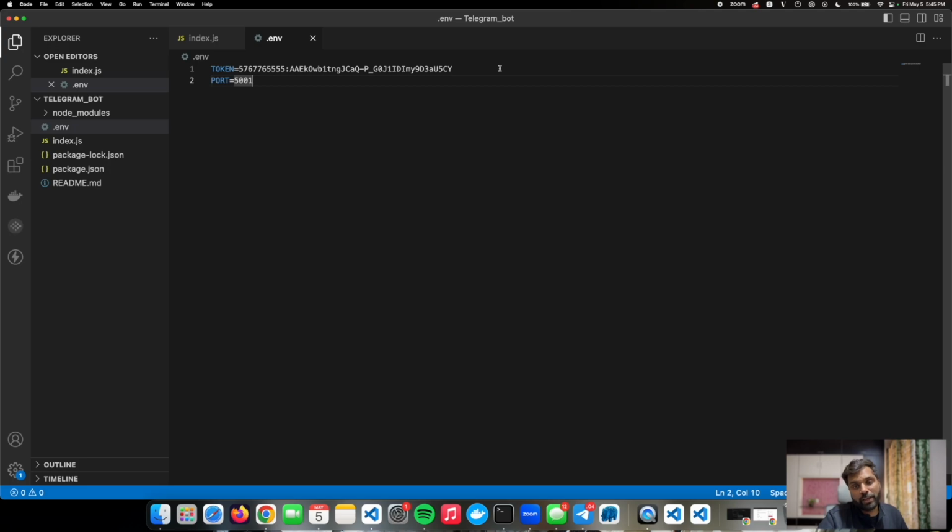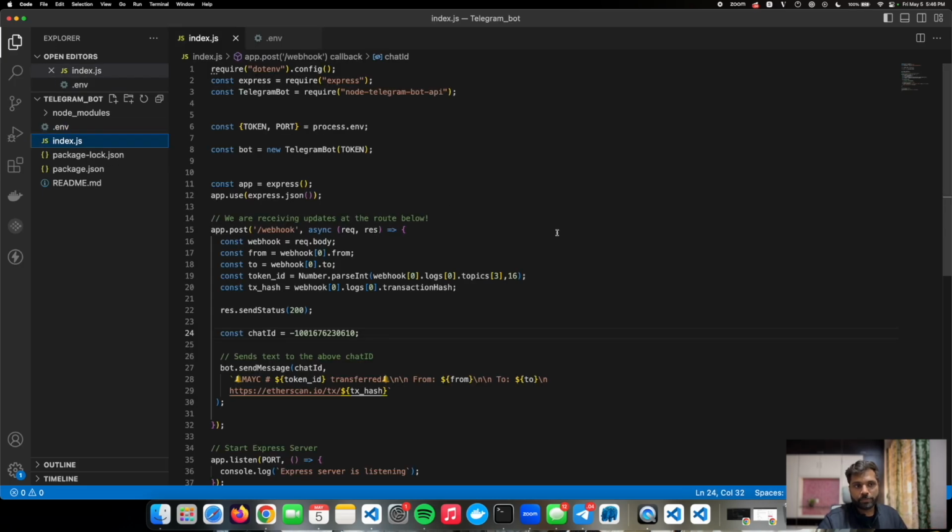So what we have done over here is we have created two environment variables. One is for our bot's authentication token, and the other is a port number on which our QuickAlerts will send notifications and the Express server will listen on that particular port.